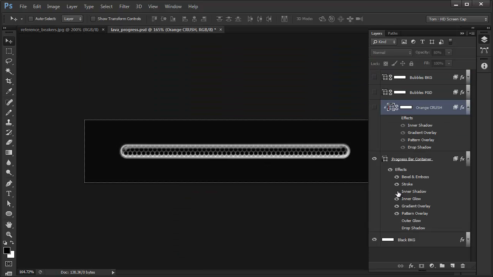Okay, and then we've got the inner shadow becomes important. You'll turn it off and on a few times. That adds another layer of 3D embossing. Because the bevel and emboss was already used up, I had to be a little more clever about how I could create a bit of a ridge or a bit of an edge for the progress bar outer element, make it just feel a little bit more integrated into its background, whatever that background happens to be.